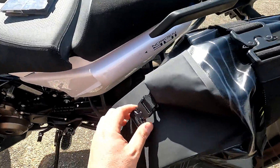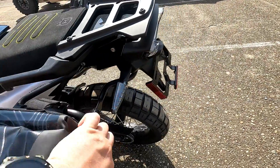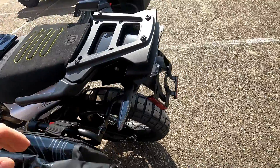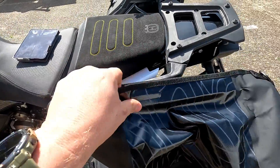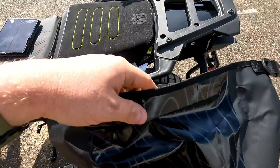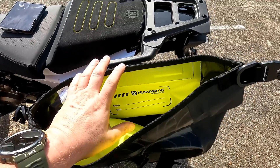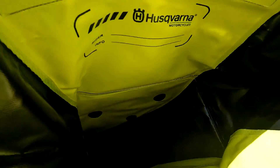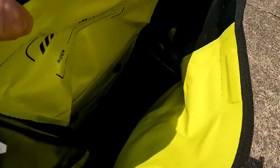It's pretty easy to get access to. I'm going to show you right here — click, click, click and a click on the back, and it rolls up like a dry bag. This is where it gets cool. It's got magnets in the top. And then once you get inside of it, it's a bright color on either side. I love bags like this that are not completely black inside because it makes it so much easier to see what's in there.